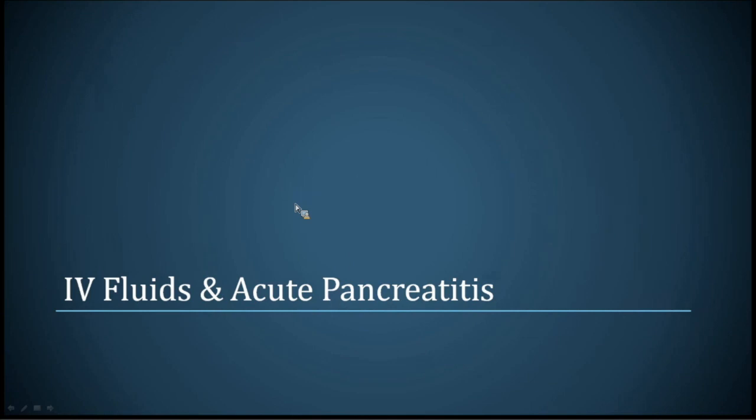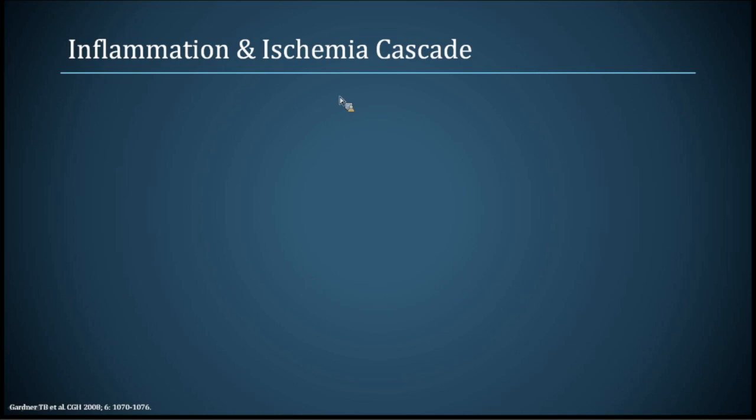So let's talk about IV fluids and acute pancreatitis. This has been probably the biggest change in the management of pancreatitis over the last 15 years. We always knew to give them fluids, but it was how much and what type. Why does this even work? So you have acinar cell injury, and from all the things we had talked about, either toxic effect or pressure-related phenomenon from stones, and those enzymes are activated and the acinar cells are injured, and you've got bad pancreatitis.